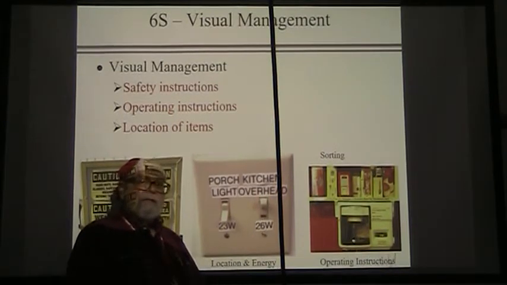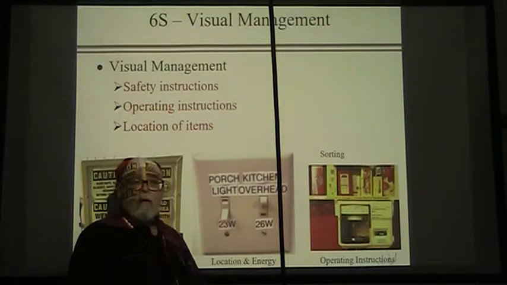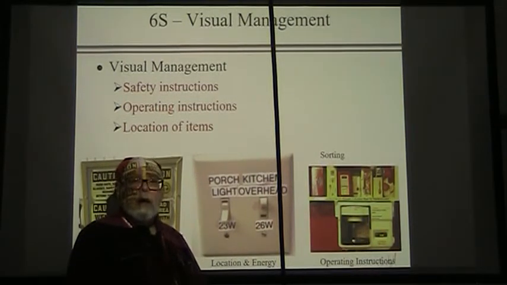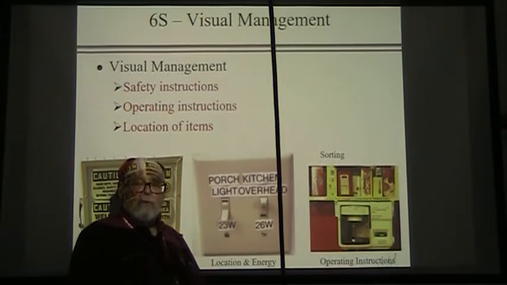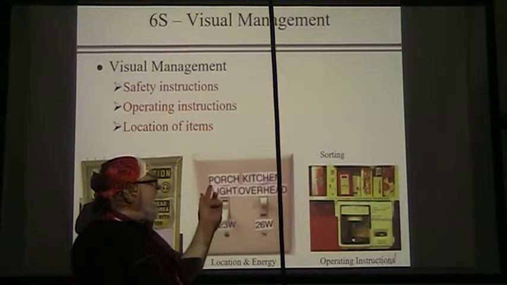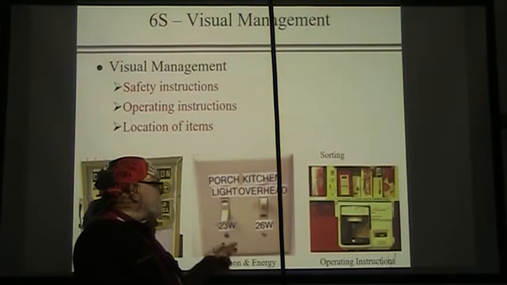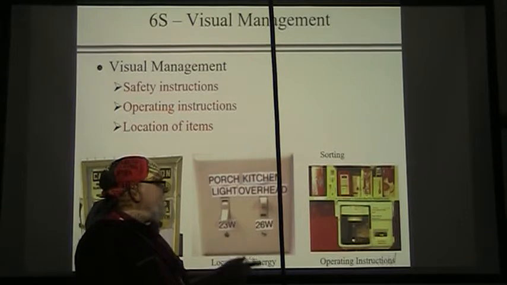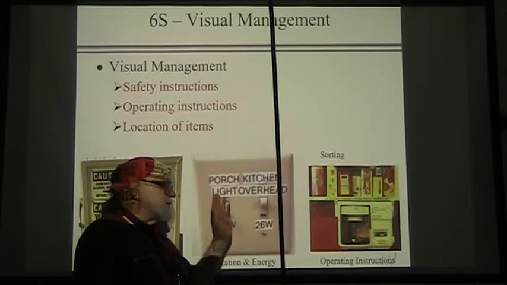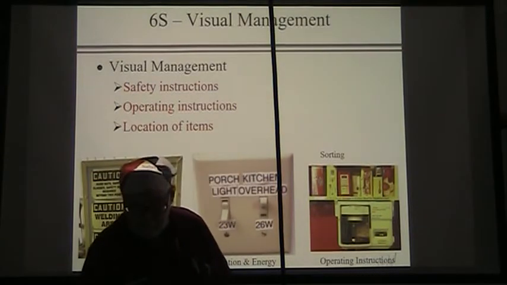At that same house, I don't know who had wired it up, but it was the most illogical possible arrangement. So I went around the whole house and I labeled what things were. Okay, this is the porch light, it uses 23 watts. This is the kitchen overhead, it uses 26 watts. I just did that to the whole house.